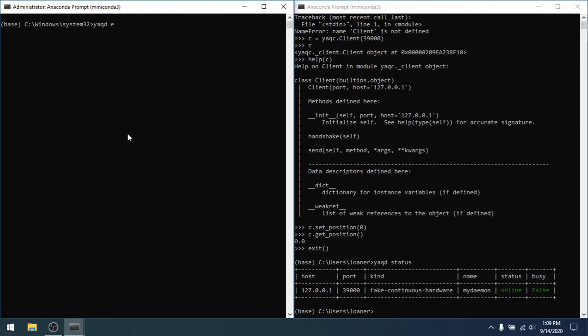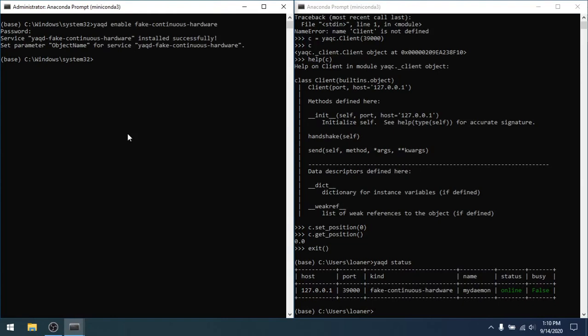I'm going to use yacd enable, and then the name of my daemon. You might get some prompts the first time that you do that. And now I'm going to do yacd start.